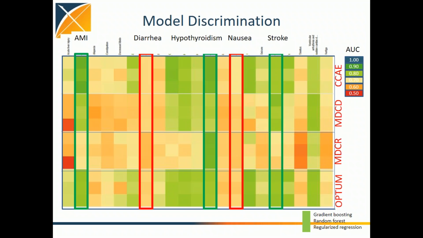We do it on many diseases, so we're predicting, does the patient have diabetes, hyperthyroidism, nausea, stroke, et cetera. So those are many diseases here. These are the different databases. And we see the performance. We see we do well in stroke and acute myocardial infarction. We do poorly in diarrhea and nausea, which are more vague symptoms and probably not recorded in the EHR very well. We also see we do better in private payer database and Medicaid. This is just Medicare for the US, so this is older population. We don't seem to be predicting as well. And this is electronic health record data.